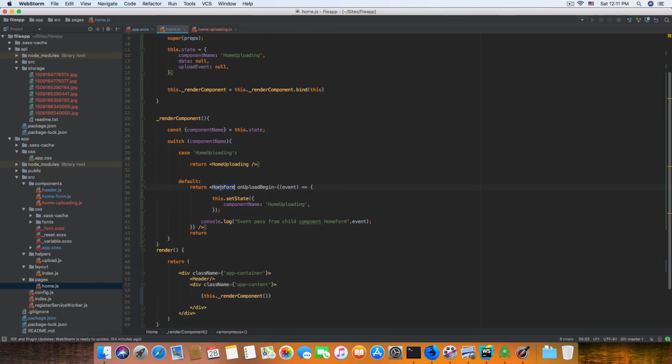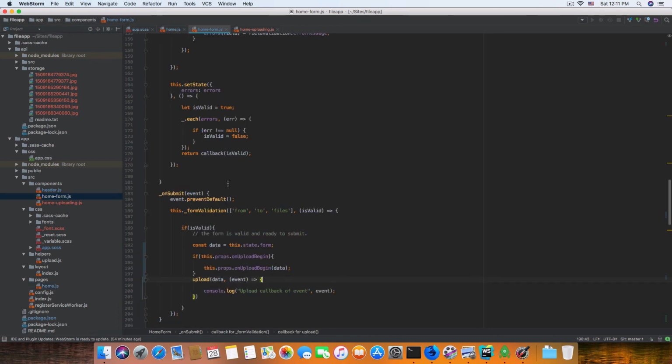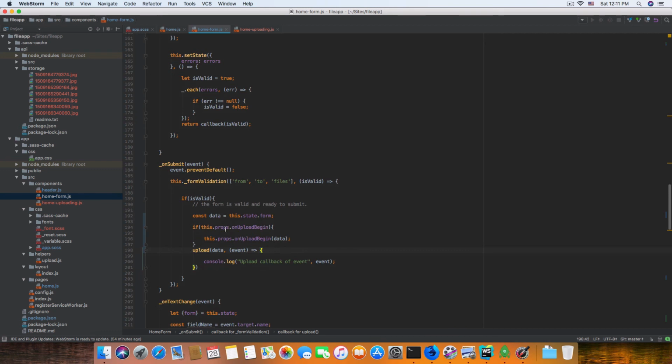When we get a new event on upload begin from home form, let's open home form. Once we upload, we do upload begin and we send a data object to the home component.